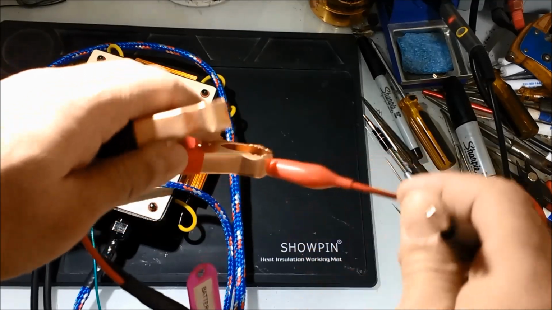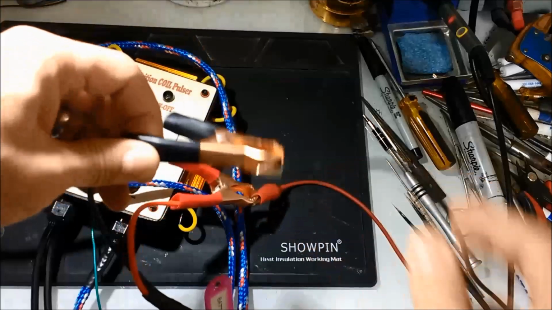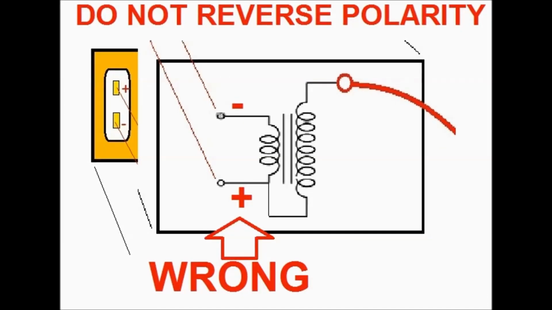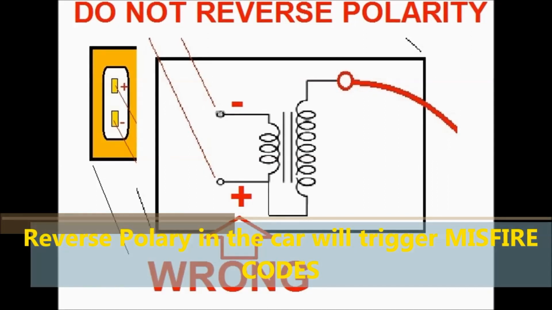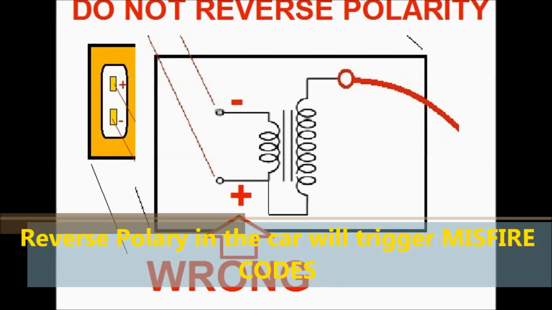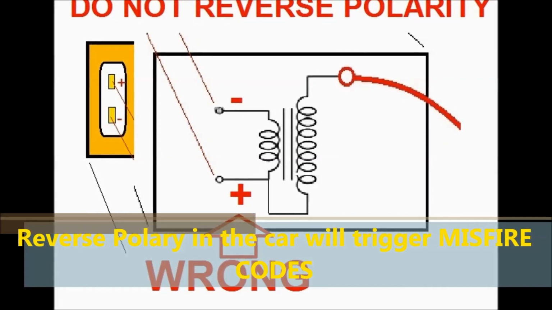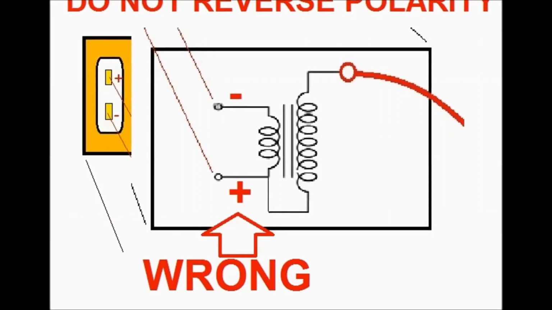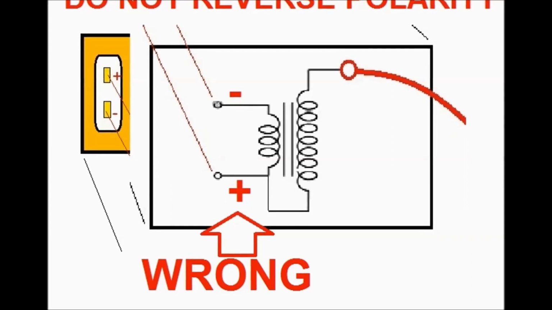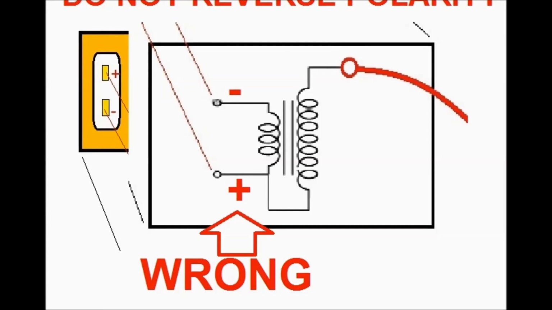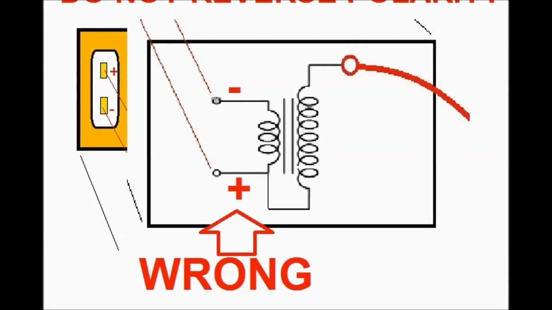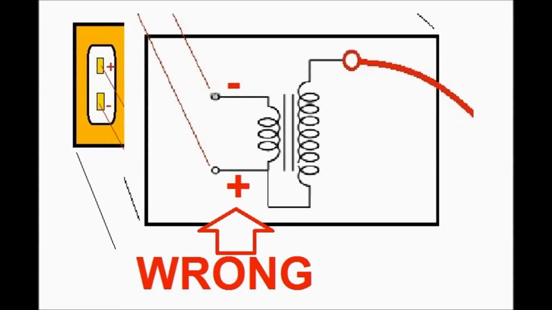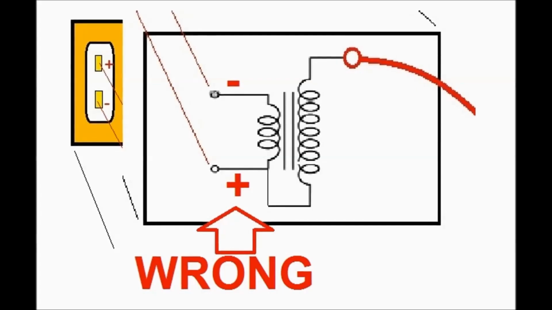As you can see on screen, reverse polarity connecting the coil to the ignition tester or to the car, it doesn't really matter, it is important. It'll still trigger. It'll still give you a spark. But then you're inverting the power. Electrons flow in from the spark plug inside the coil and then into ground, because ground has excessive electrons. Some of you might disagree with me, and this is just a matter of semantics. The theory is that the ground has excessive electrons, so electrons flow to ground. And this is the same as lightning. It doesn't flow from top to bottom. It flows from the earth to the sky. Anyhow, I'll leave that up to you to research.